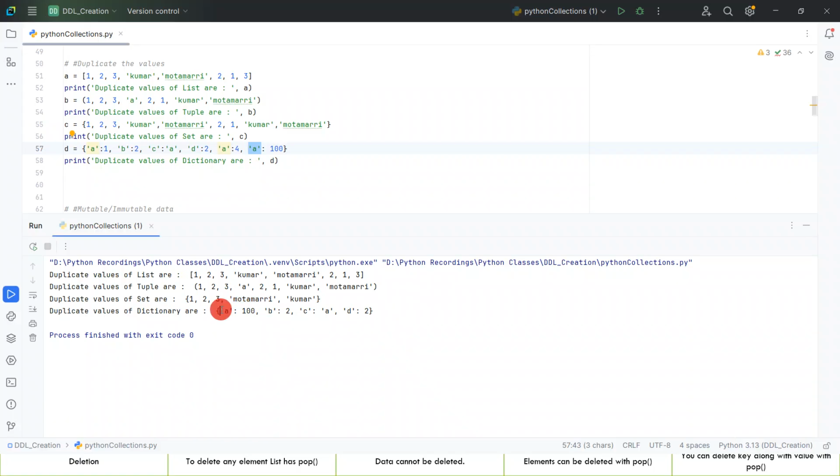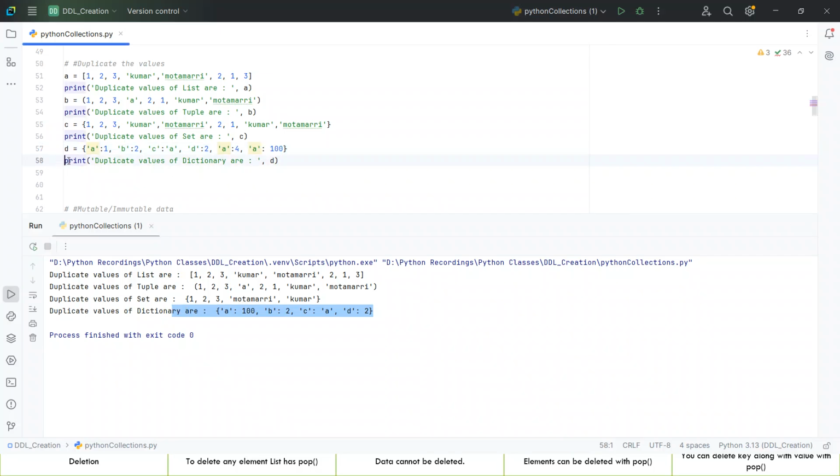So that's the reason for key a the value is 100, the last assigned value. B, C, A and D accept the duplicate value, like here 2 comes twice, but the keys should be unique.